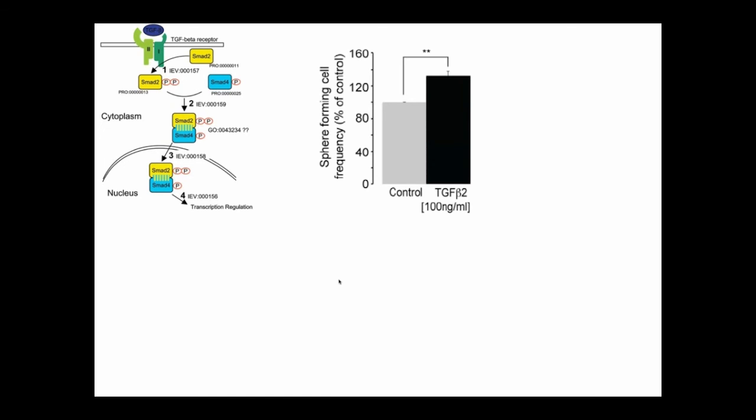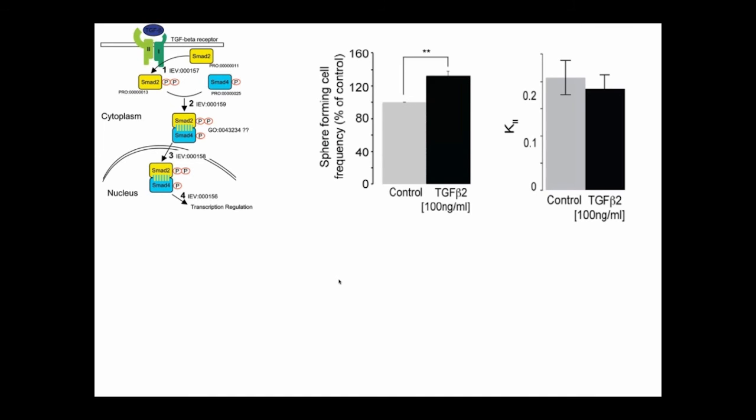When we added TGF-beta to our neurosphere cultures and counted the numbers of spheres that we would see, we'd find that TGF-beta caused a significant increase in the numbers of spheres. Now, prior to doing this work with the colony forming assay and the math model, we would have interpreted this as meaning that the TGF-beta was causing an increase in the numbers of stem cells.